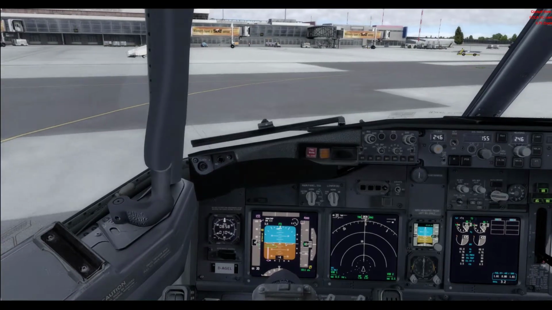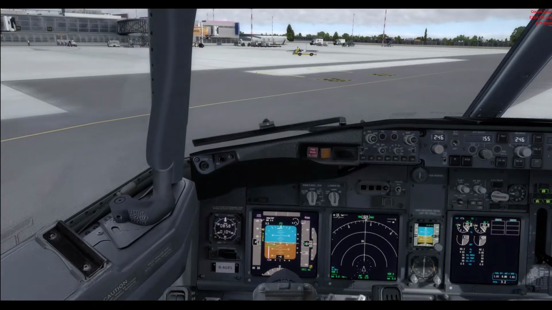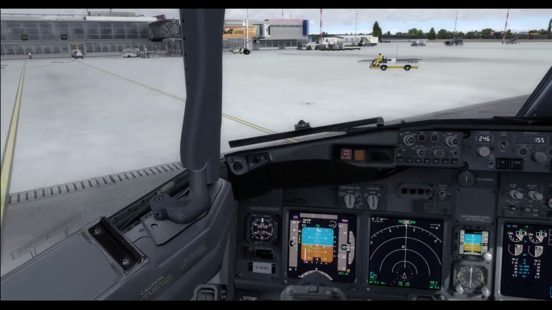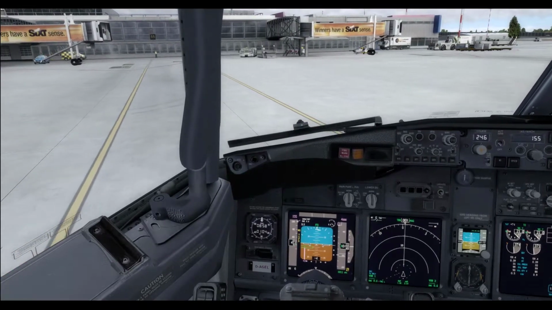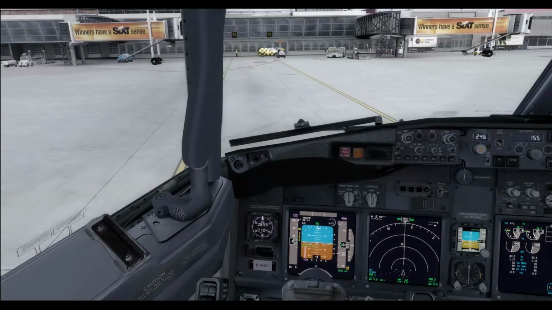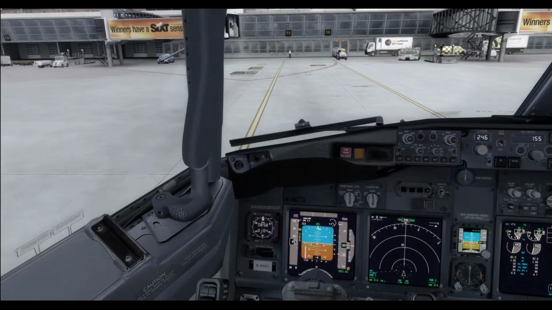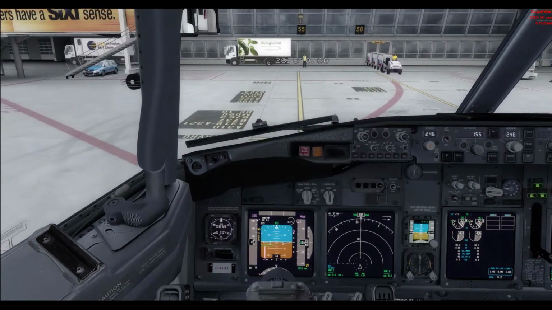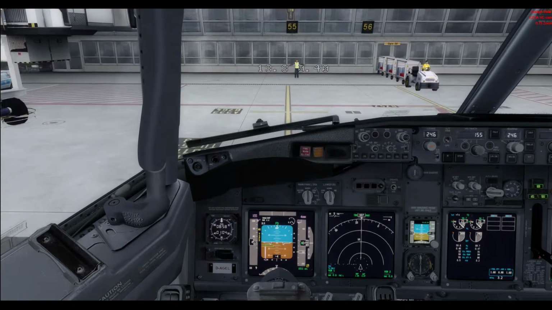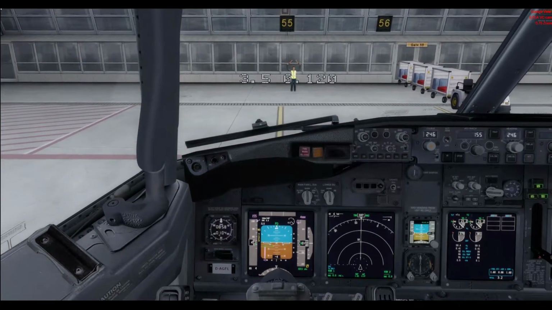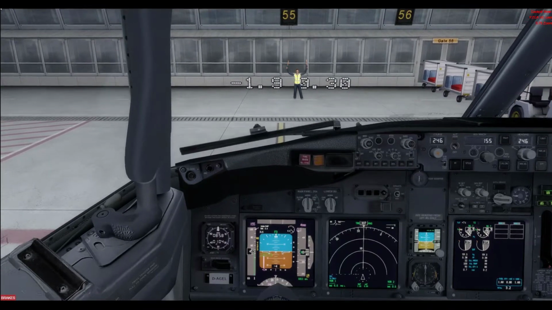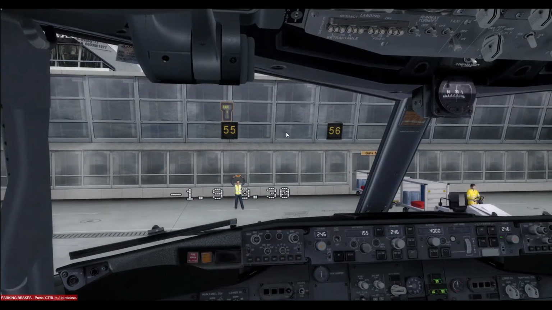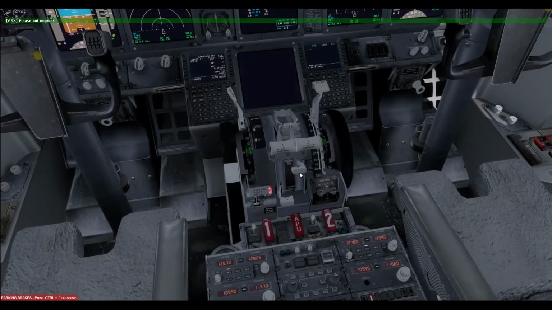I'll slow down a bit for the parking. I'm actually overshooting this turn a bit, so I can... Which one are we taking? I think it's 55. Yep. Now I... Yeah, there we go. Don't want to slow down too much. There we go. That should be sufficient. Too far, but I really don't care, so... Now, we can cut the engines.